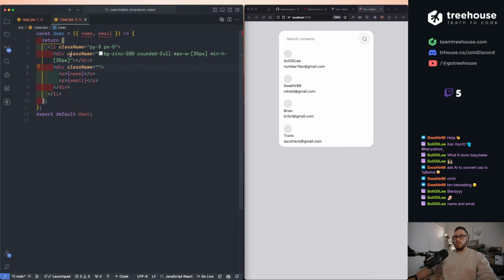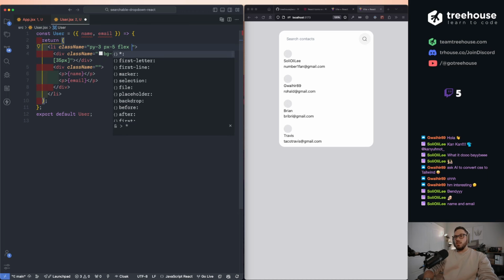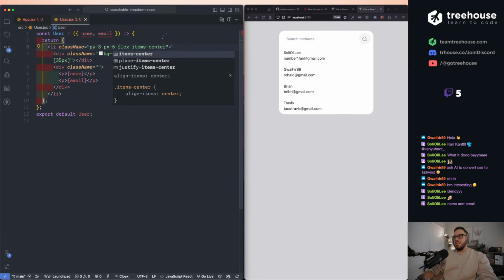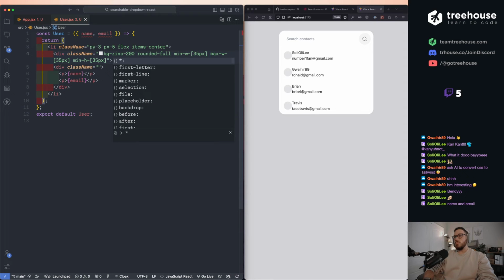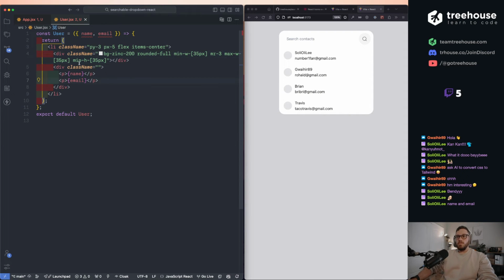Let's go ahead and style this up a bit. So we could say flex and items center, and that will make the, or let's just say min width 35 pixels. And we're gonna say margin right, like 2 or 3. Cool.